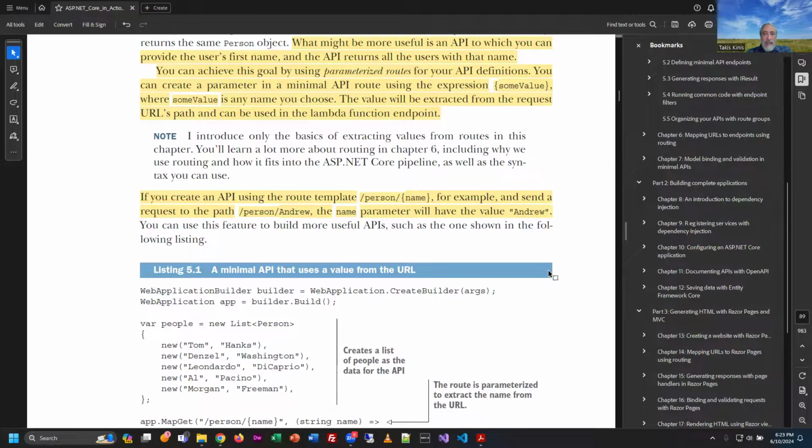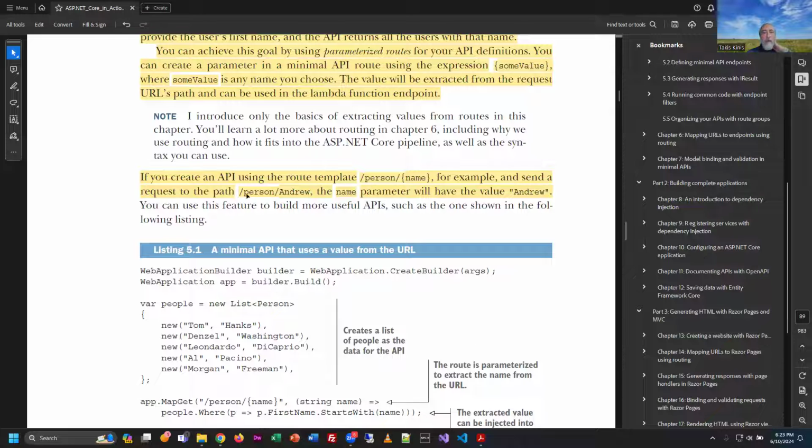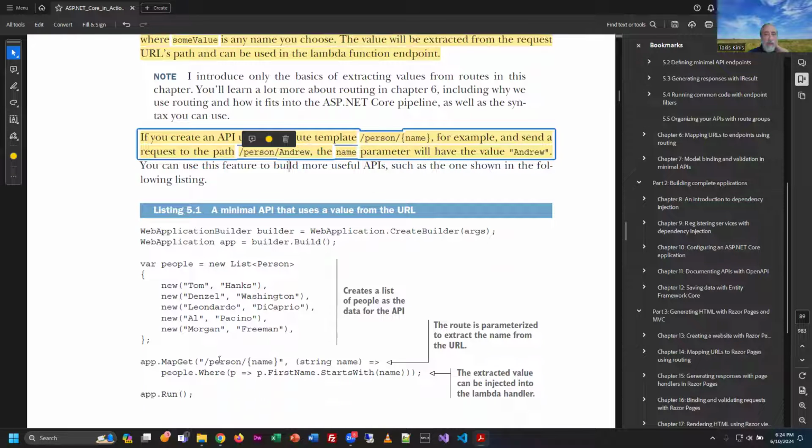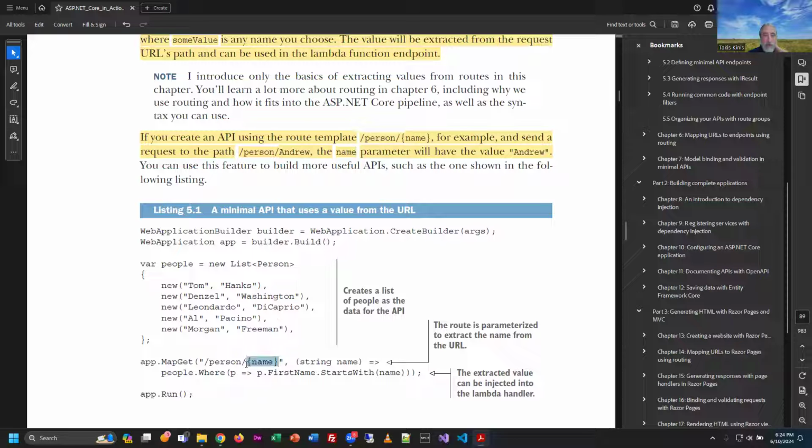All right, so that's an example of using your application, and I'm looking at this little snippet here, where the person thing is a routing thing. So when it looks at the app, it finds that, but notice that it's also looking for a parameter. The route, in the way he says it, is parameterized. Mouthful, but correct.